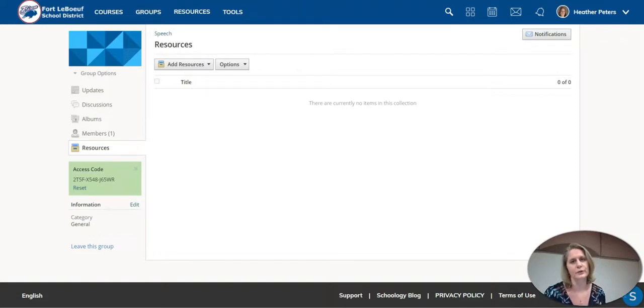Another nice thing about groups versus courses is that groups can span multiple years. When you create courses, typically you pick a quarter, or multiple quarters within a school year that the course is pertinent for. But groups will span over the course of multiple years. So that would be how you would create your group.